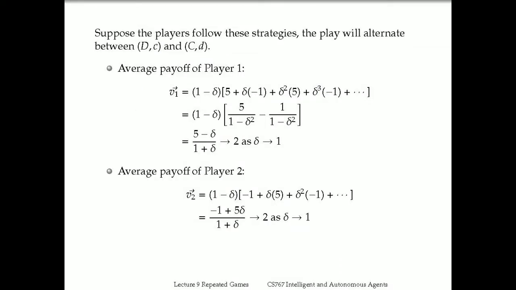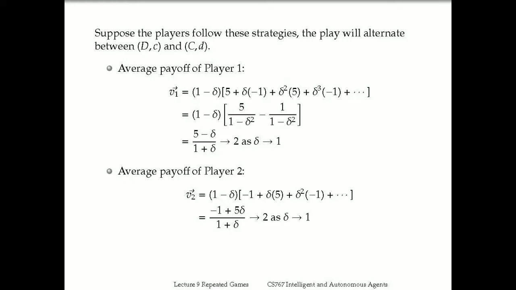So we need to first check that once the players follow this strategy, their expected payoff will be very, very close to 2 as delta tends towards 1, so as delta becomes sufficiently large. First of all, we can observe that if the players follow these strategies, the eventual play of the game will just alternate between DC and CD. So first, player 1 plays D while the second player plays C, and then they switch their roles. The first player plays C and the second player plays D, and then they iterate in this way. So we're going to produce an infinite run with this pattern.